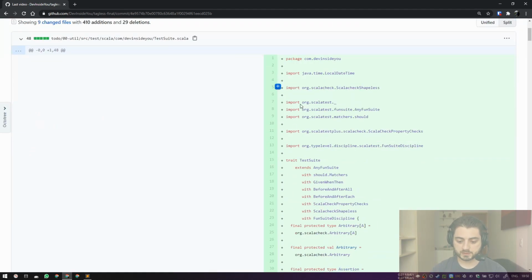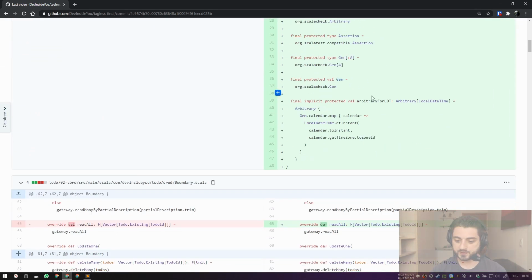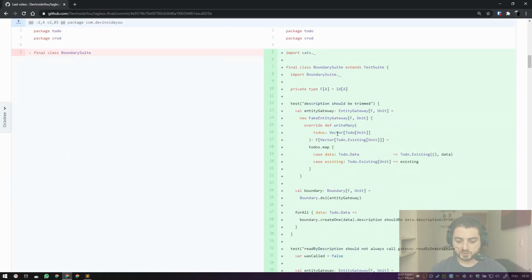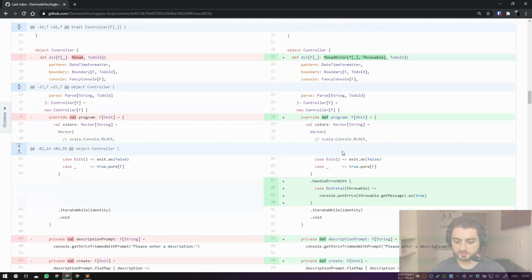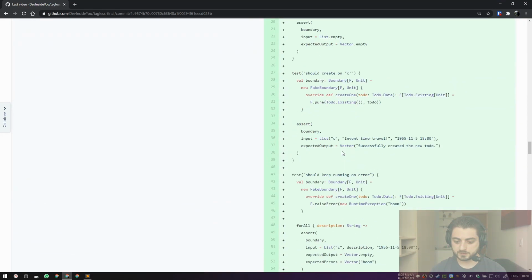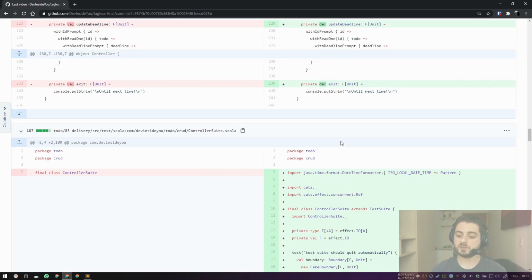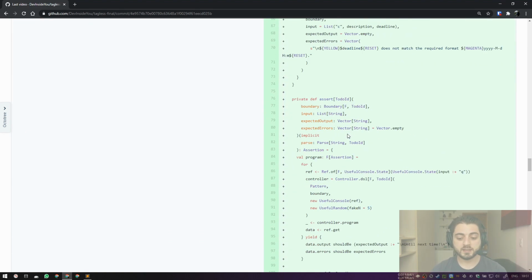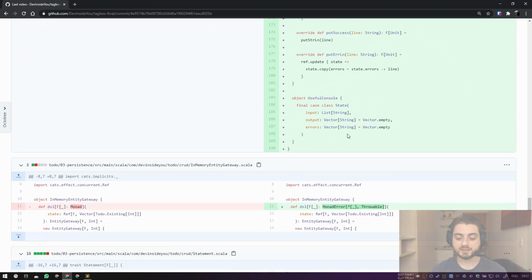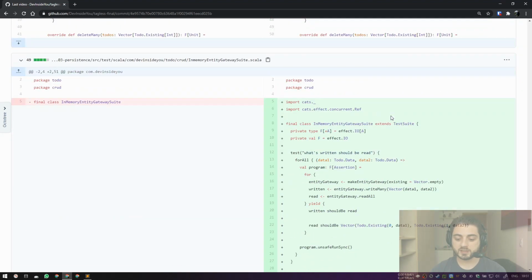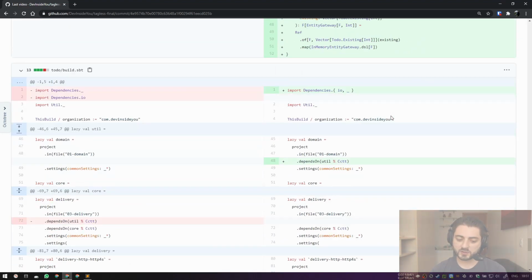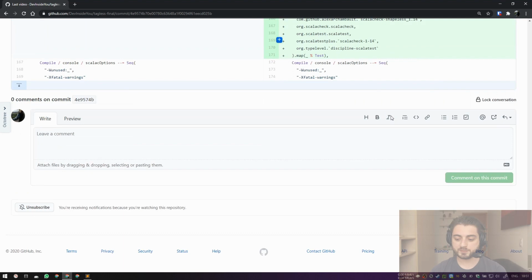All right, so this is the test suite in all its glory. Was this arbitrary? Vals changed to defs, boundary suite, controller, just a couple of changes. And this is exactly why you should always write the tests first, right? Ideally, they should all have been green. It's a simple application. We have a strongly typed technique like Tagless Final. We were very careful, and still issues all over the place. Small issues, but still unnecessary. All right. Great, so let me minimize that.